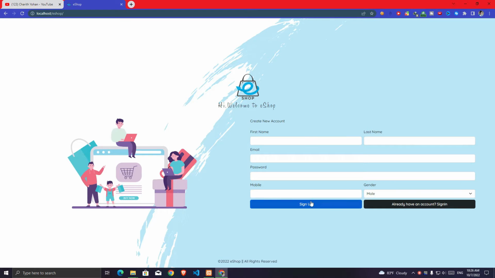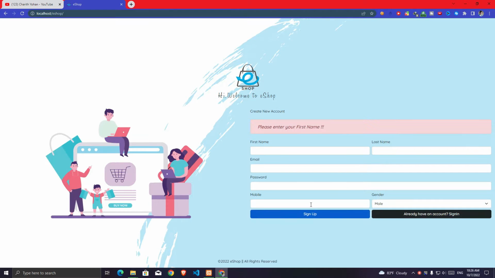In this case, you can see that if I try to sign up without user details, it prompts me with a message: please enter your first name. And if I try to sign up with a name longer than 50 characters, it prompts me with a message: first name must have less than 50 characters. We have to enter a correct name to proceed with the sign-up process. And if I try to sign up with only the first name, it asks for the second name also.